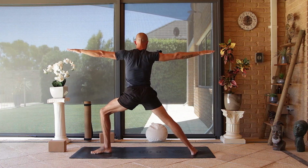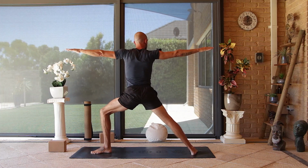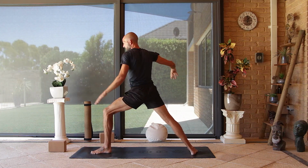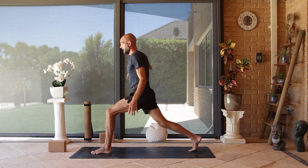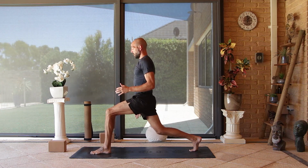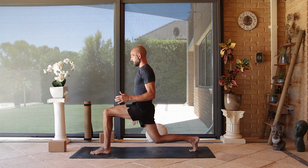Extend through the arms. Take a nice deep inhale, and as we exhale, we're going to pivot onto the back foot, onto the toes of the right knee. So the torso is now facing in front of you, and we're going to slowly lower that right knee down to the ground.